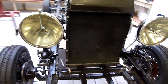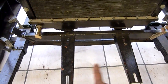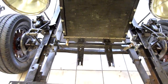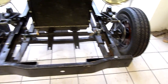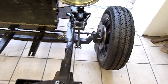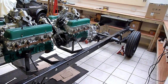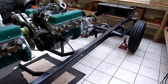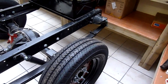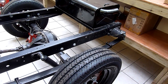Anyway, coming round to the front, the radiator is now sitting further back, and these two arms, which you won't see eventually because there's a cowling going here, but they will take the oil cooler for the radiator, I am thinking. In the front we have new discs, and as soon as they arrive we will have new calipers. So the braking will be quite exciting. This side is pretty unchanged. Just of course the fact we've got the artillery wheels. While the artillery wheels were being sorted, we also had new brakes, wheel bearings, seals, etc. So the back axle is ready to rock and roll.